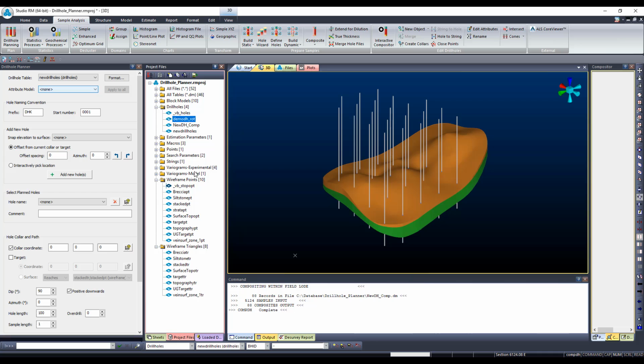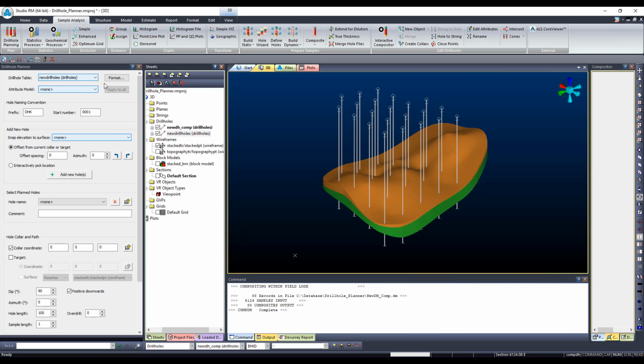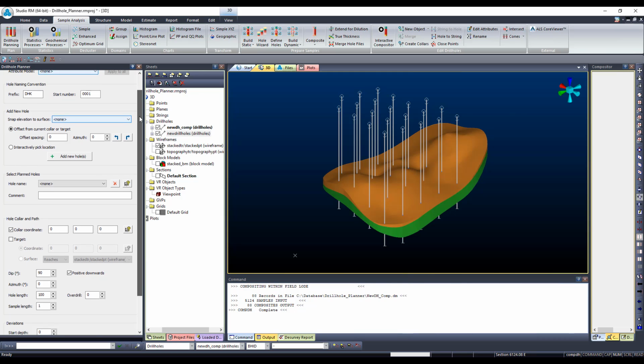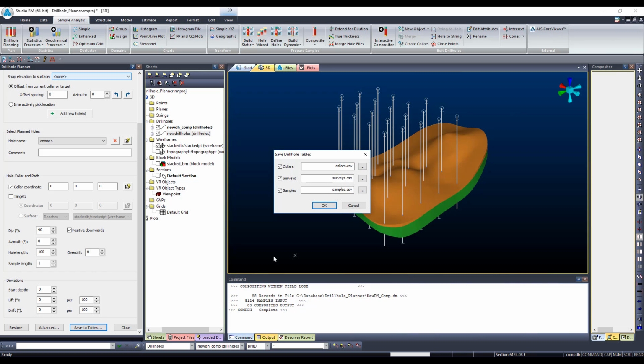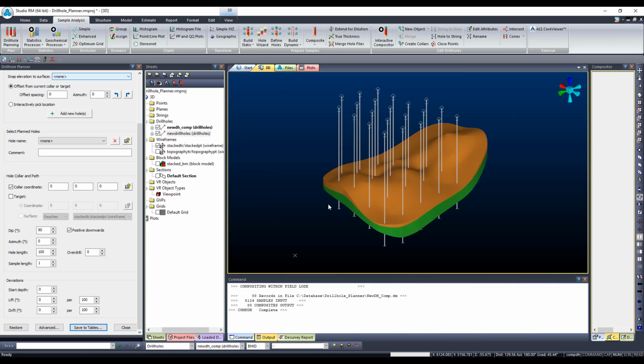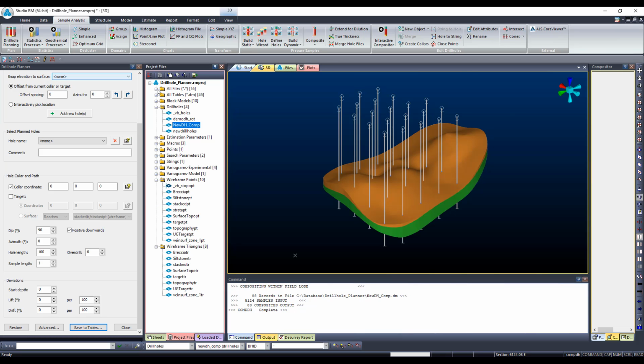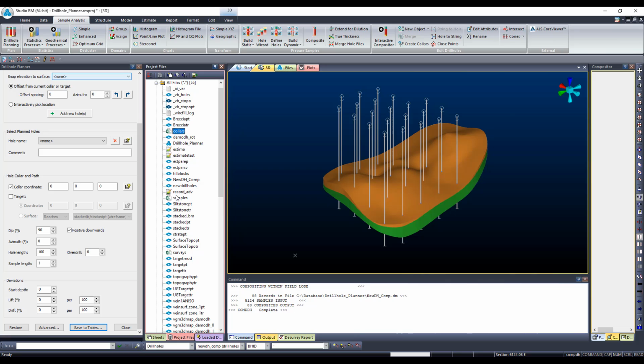There we are. Just going to drag that in and make sure I have that selected in my drill hole planner. Okay. So now when I go to use save to tables as my export, it should be composited around basically those load tags. I'll just open all 3 of these CSVs at once.